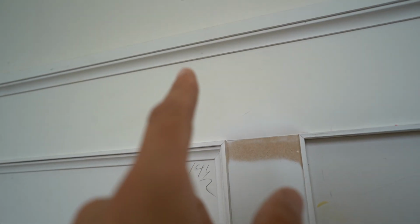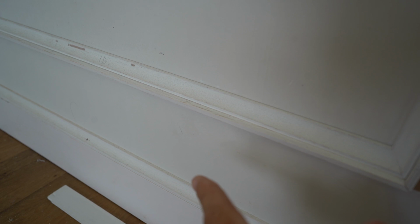And I actually considered not even adding the cove right here and just having this board like that, because I was really pleased with the way that looked. But we decided to go ahead and add this cove to it. It felt like it needed it. It softened the edge. And since the cap has the cove and then the base also has the cove, we went ahead and just went with the cove.